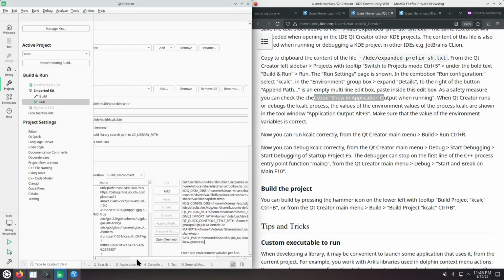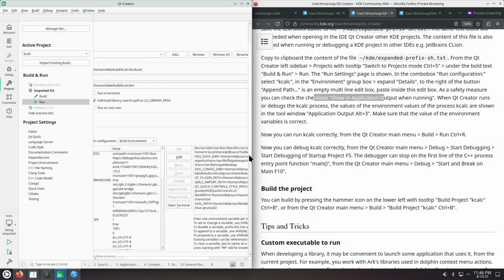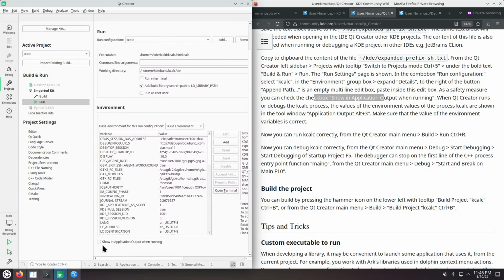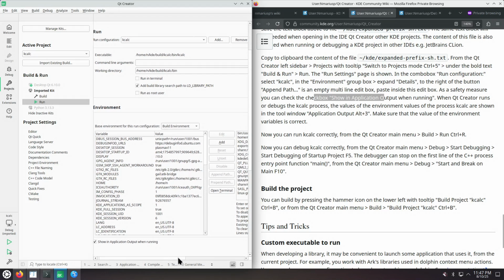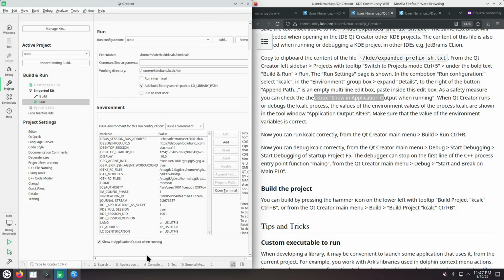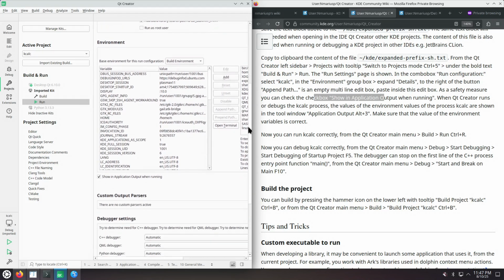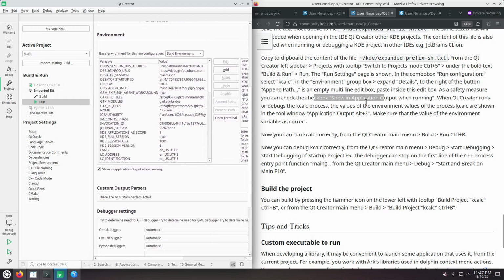Check the checkbox: show in application output when running. There's no need to save, everything's auto instant apply. Let's see if running works correctly.